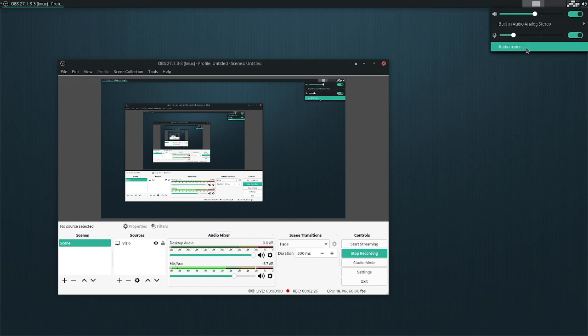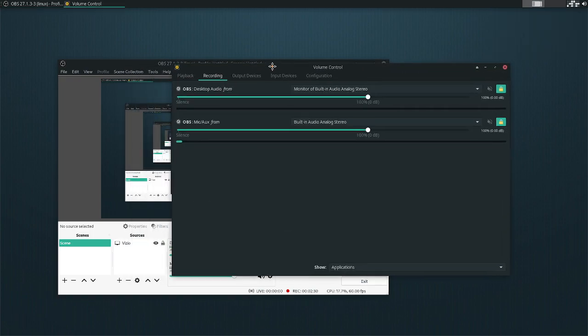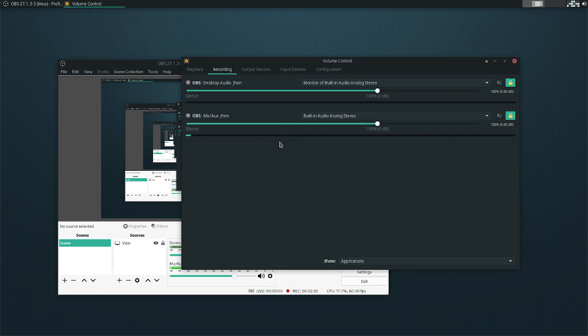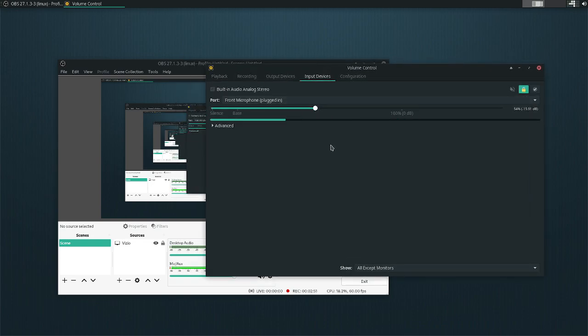But the general idea is you want to go into the audio mixer, and from here, it might be here, it might be here, but it might look like you just want to move this. That's what I tried first, and no, it really doesn't do anything. I think it does maybe the same thing. What you really want to do is move over here into input devices, and I believe it'll be set to 100 most likely.